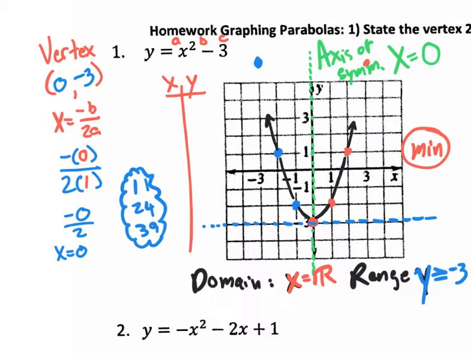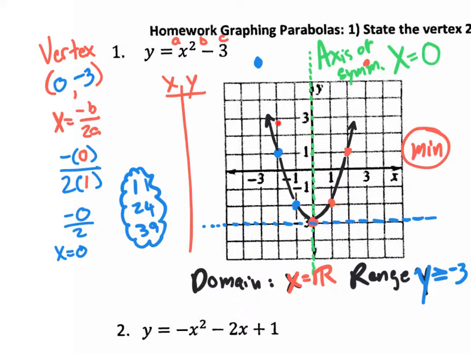Okay, so if you understand this, guys, the domain of any parabola is what? X equals all real numbers. Remember that? You get half credit already when it comes to domain and range. You'll know half of it. Okay, so the domain of any parabola is x equals all real numbers. The range is the y's, the up and down part. That's where it gets a little more challenging.